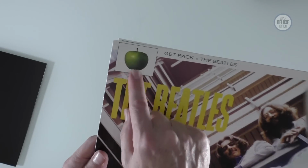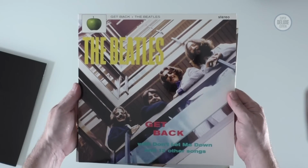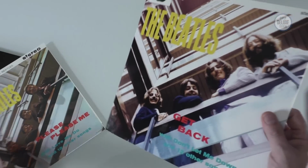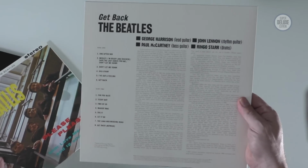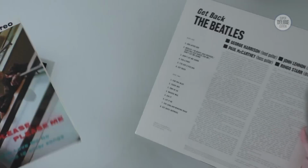So if you think, well, that Apple looks a bit dodgy or whatever, this is based on the original mock-ups. And the back as well, it's done in the style of, which again reflects the original, which you can see there.